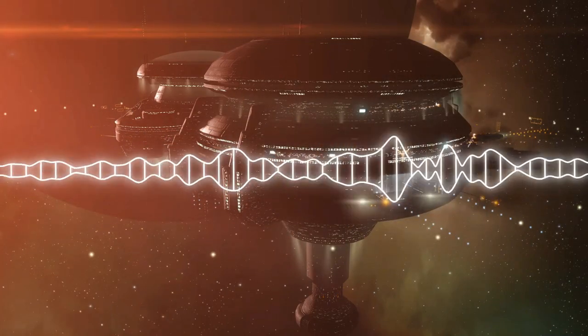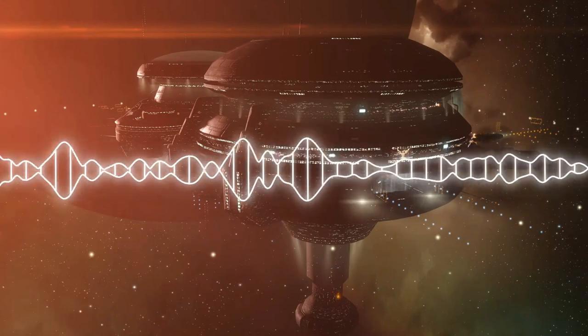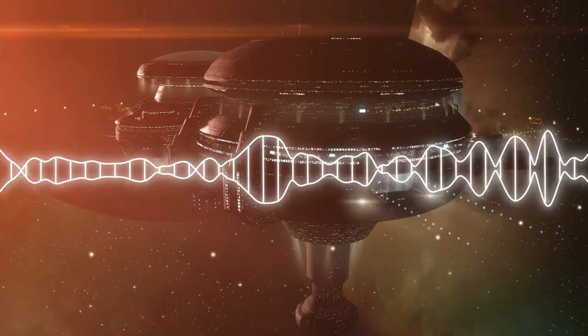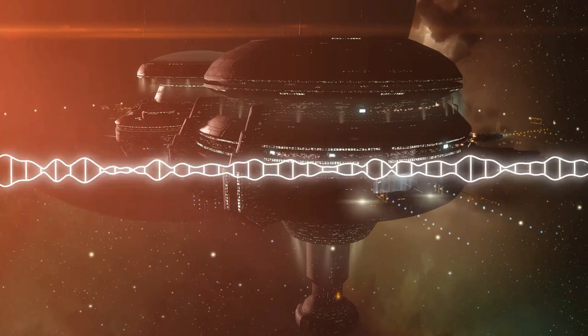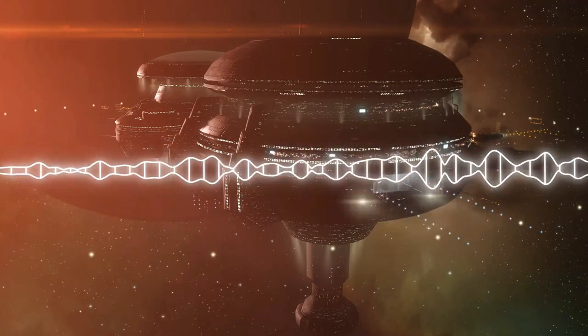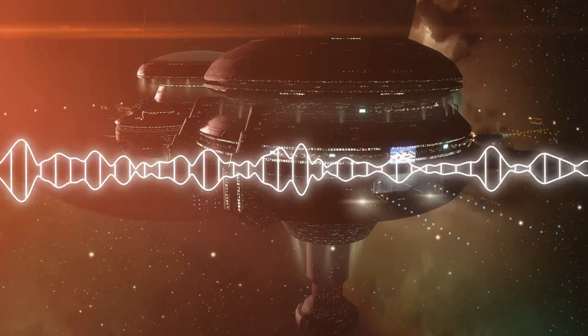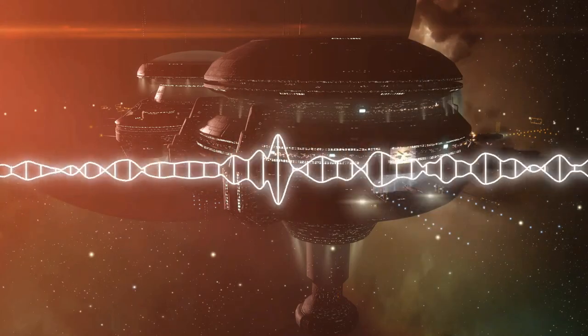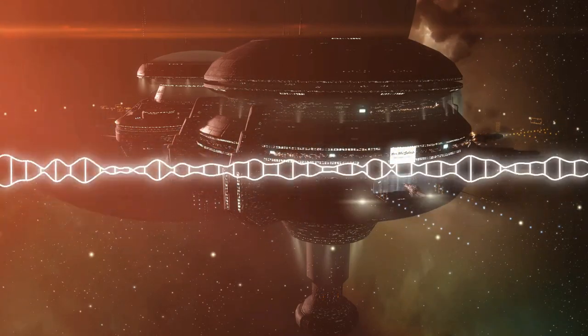You can cheese some wrecks by warping in at range and just waiting for the frigates to get to you, kill them, loot the wrecks if they drop, and warp to the next site. Completely skip the cruisers unless you have at least 22 kilometers plus, especially on Blood Raiders - they'll bleed you holier than their bodies. You can just range cheese them with medium lasers.